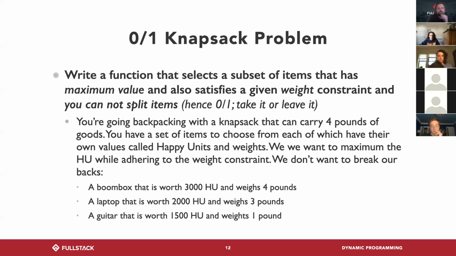Yeah, Kevin. So I was thinking you would probably calculate their weight efficiency, and then put them in, starting with the most efficient items. Okay, so maybe you're starting with the most efficient ones. So I guess the question would be, how would you calculate their efficiency? Would it be their weight divided by the happy units, evaluate the ratio, maybe? Okay, that's one idea.